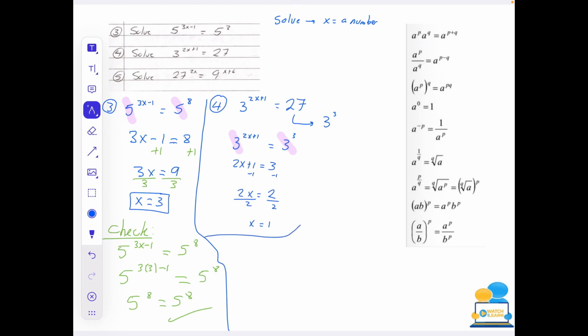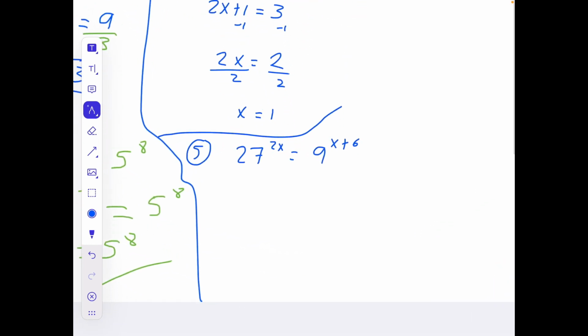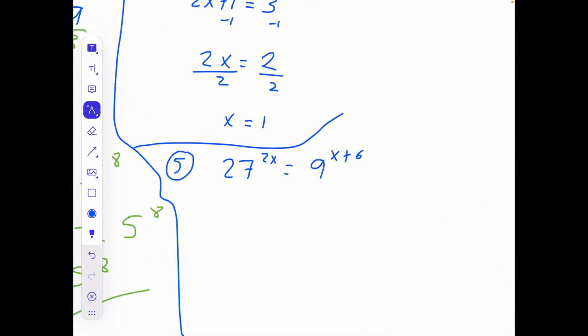Okay, and finally then question 5 says 27 to the power of 2x is equal to 9 to the power of x plus 6. Now, for this, again, we have the 27, we have the 9, they're different bases, that doesn't work. So we need to change them both into the same base. Now, once you get familiar with these and you do a few practice, you'll realise what numbers tend to work, okay? I'm going to see if I can change 27 into 9 to the power of something. So try maybe 9 squared, that gives me 81, that's way too big. So 9 isn't going to work as a base.